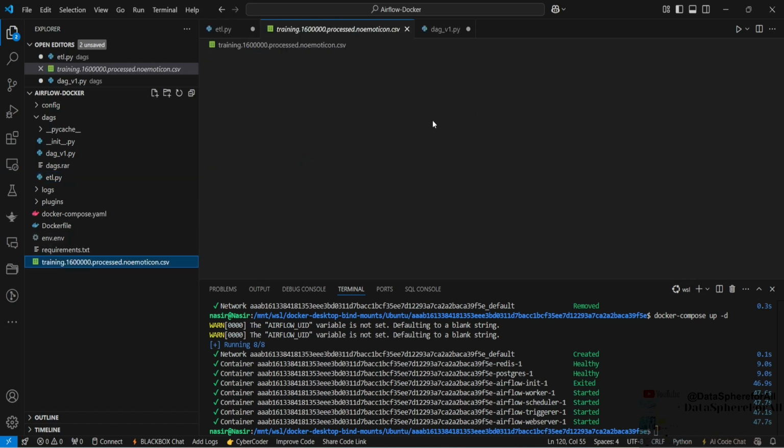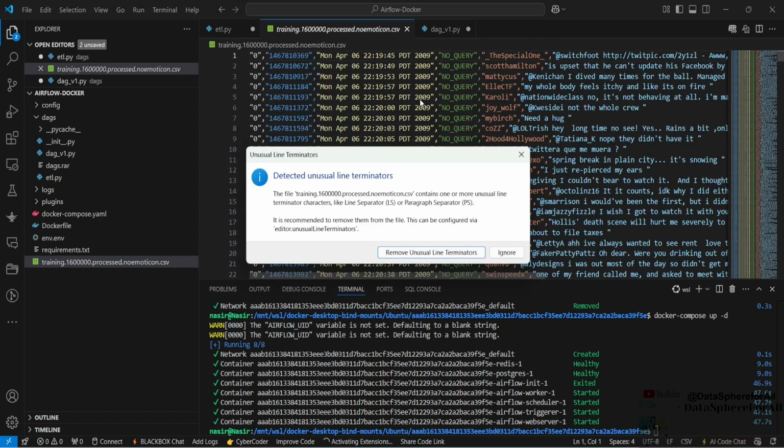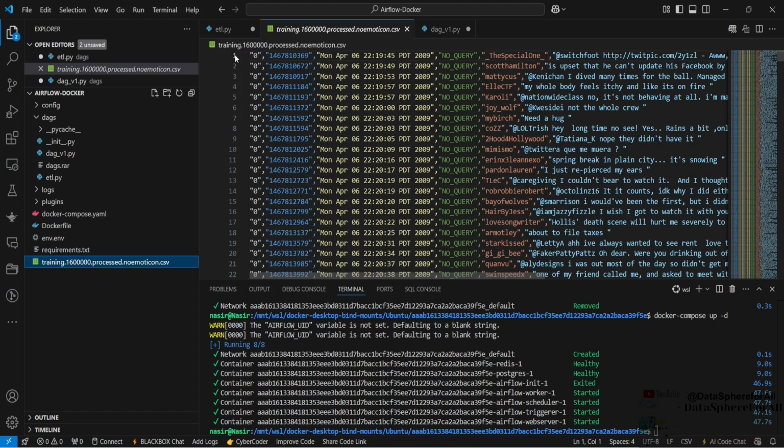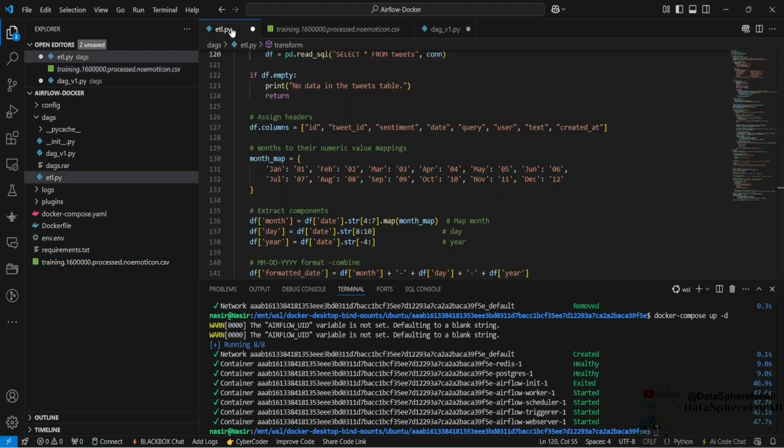Let me open the CSV, and you see here we don't have any headers. Okay, so it's a simple file with 1.6 million tweets, and the column names I have given I got from Kaggle, because there we have a description.